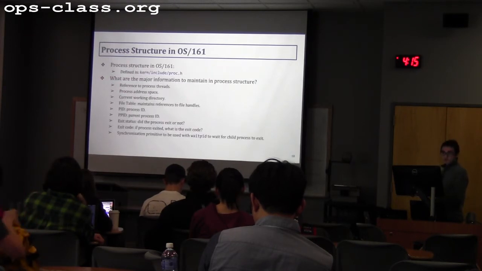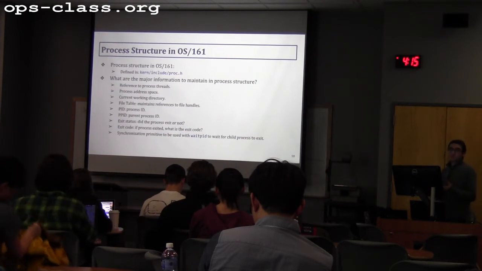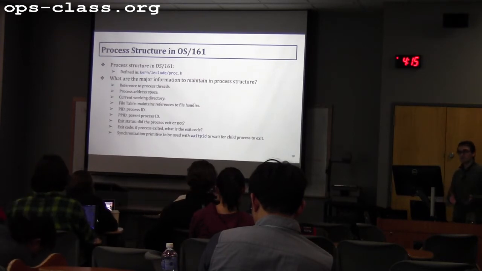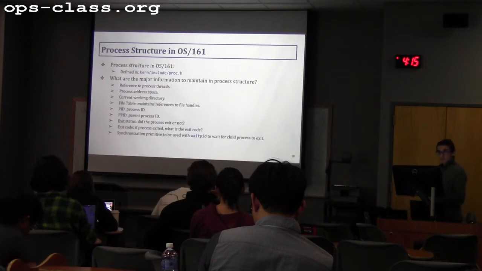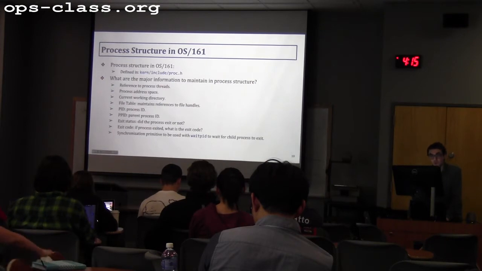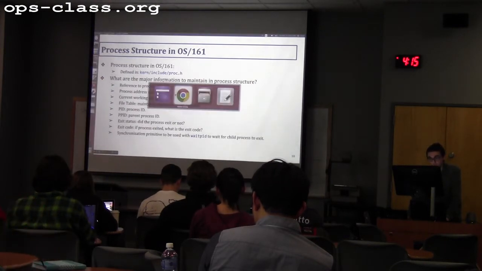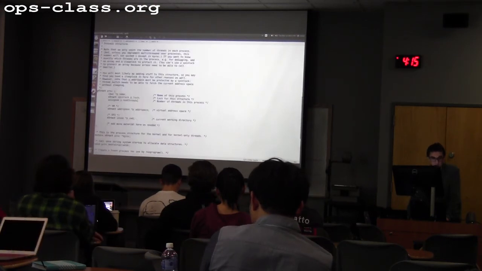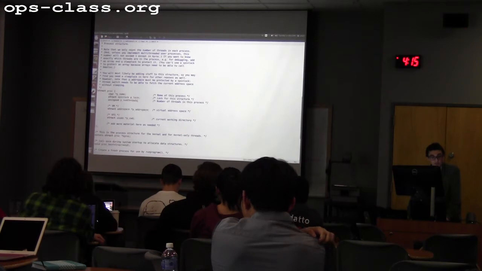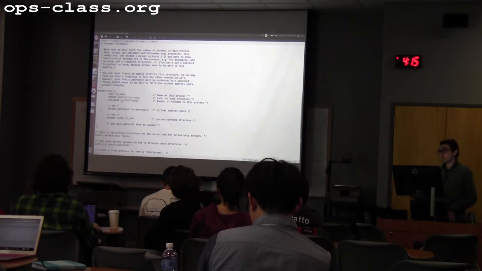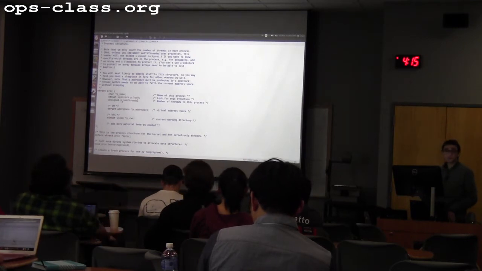OK, so process structure. The process structure is similar to the file table structure. You need a data structure that keeps track of the processes that you already have, and it should have several pieces of information. What is currently defined for you is in include proc.h. If we check that file, we see that the process structure has a name, spin lock, and number of threads. You don't need that because, as we said, for OS 161 each process only has 1 thread.